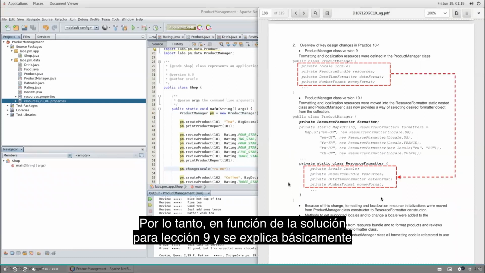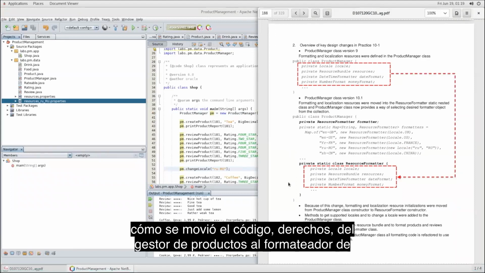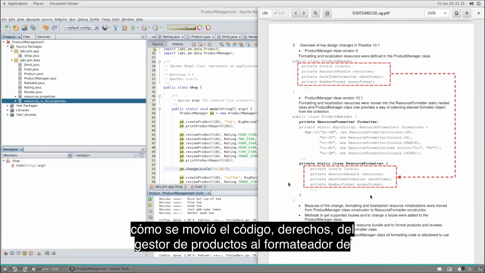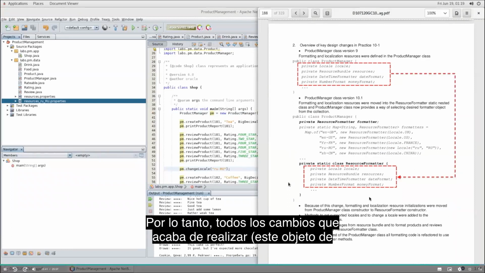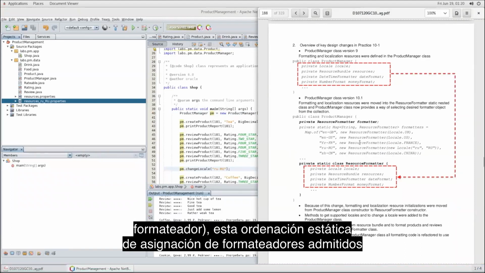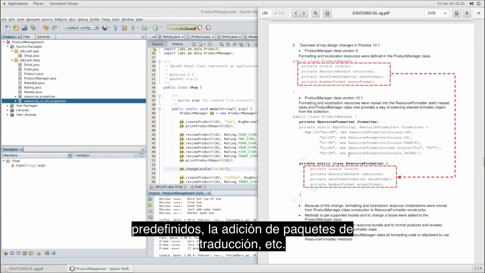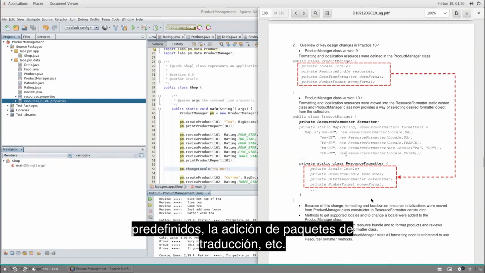That's based on the solution for lesson 9 and basically explains how the code was moved from the product manager to the resource formatter. So all the changes we just made, this formatter object, this static map of predefined supported formatters, the addition of translation bundles, etc.